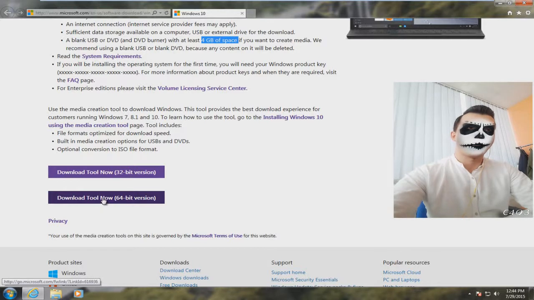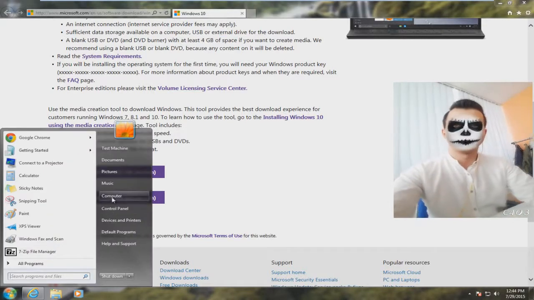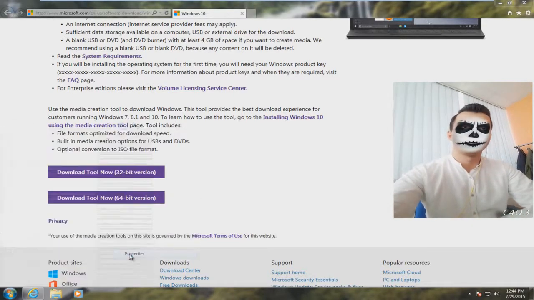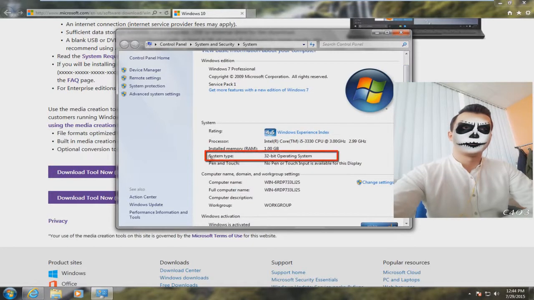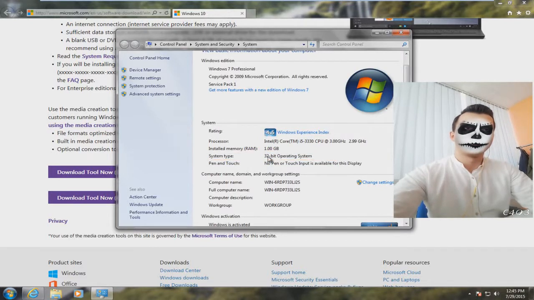And now at the bottom, what we've all been waiting for, we see 32-bit and 64-bit version download options here. It's important to select the correct one for whichever computer you're installing Windows 10 onto. If you're doing an upgrade over our existing computer here, we can go to the start button, right click on computer, and go down to properties, and it'll tell us that we are using a 32-bit operating system right now under system type.